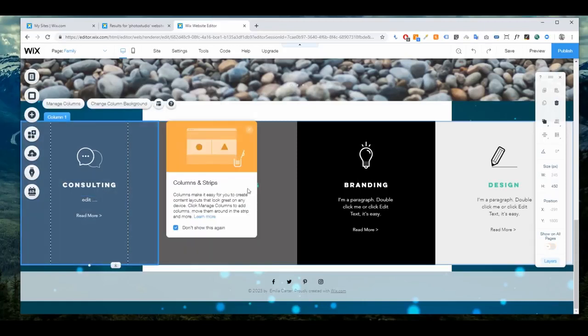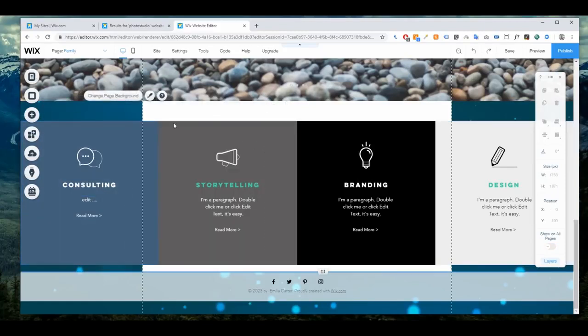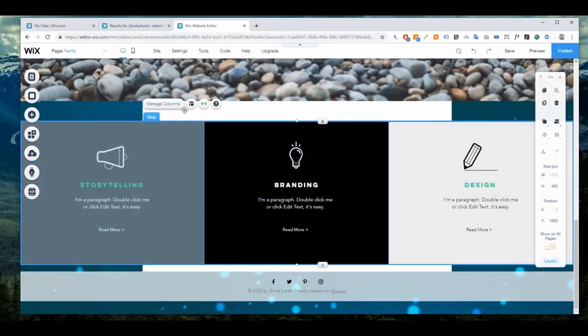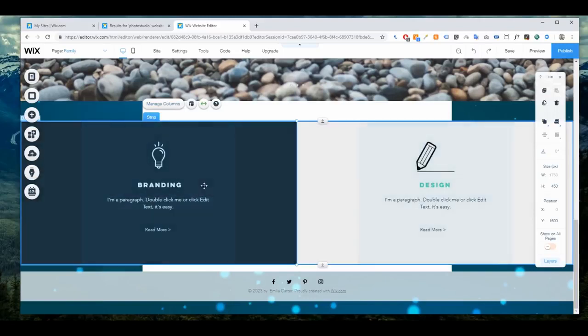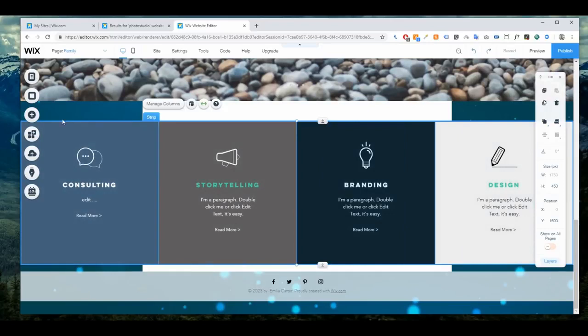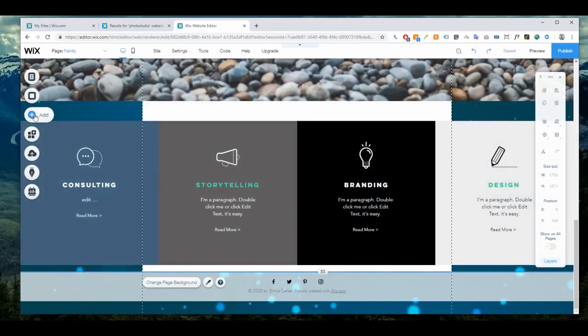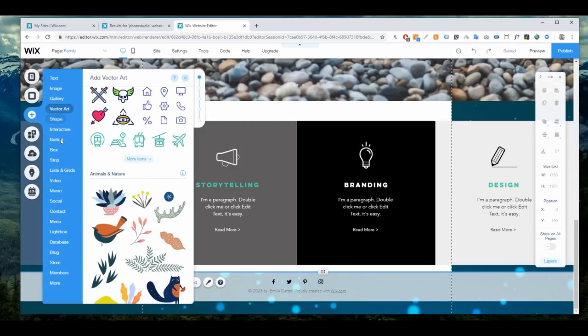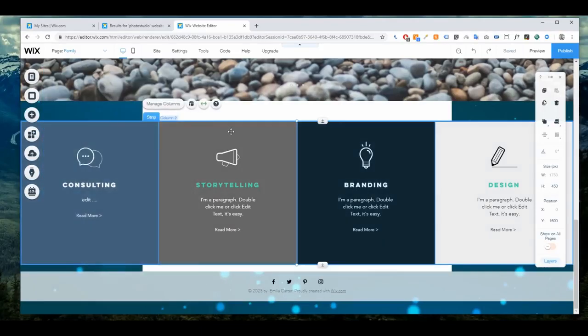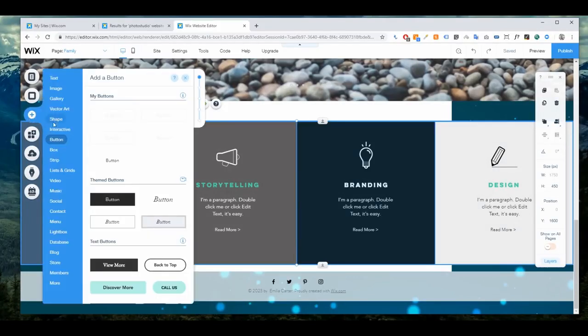Or maybe you think that you have too many columns, so let's make fewer, maybe 3 or maybe 2. Or maybe you made a mistake, and I come back. You have undo and redo exactly like you have in a Word document, so you can bring it back. So that's another example of the elements. There are many thousands of elements, and I cannot really show you how to work with all of them, but the logic is everywhere the same. Drag it, try it, click on it, you'll see the options, you see if it fits, use it.